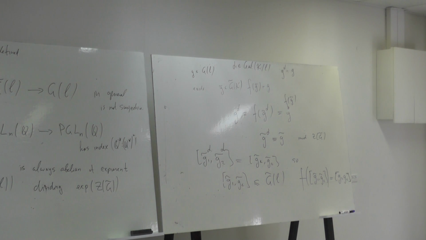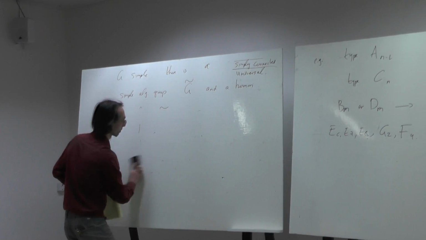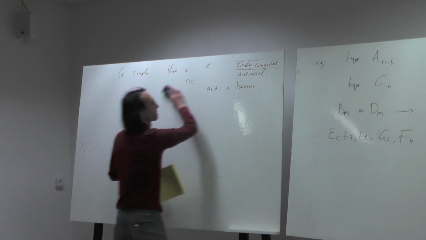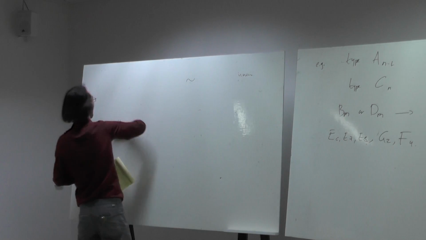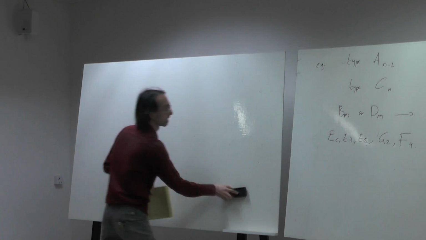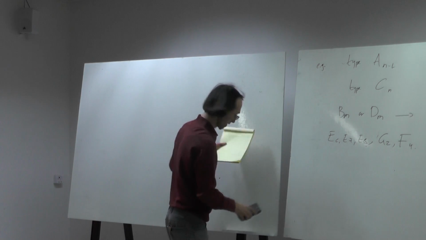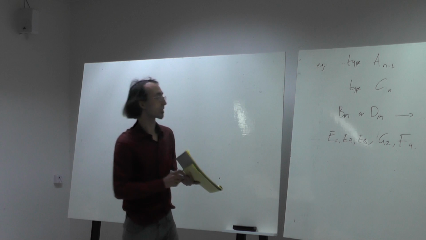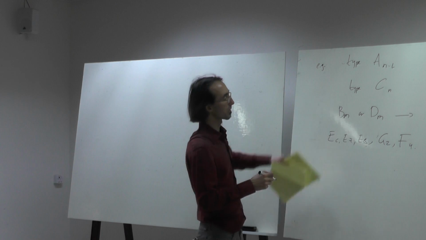So this was the absolute case. This is when we classified simple groups. Well, we didn't classify, but we stated the classification over the algebraically closed field, in which case it's relatively easy. Basically, it mimics the classification of the Lie algebras. Maybe I should say a few words on how this is proved.